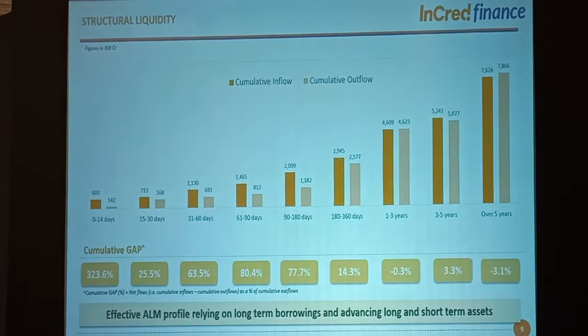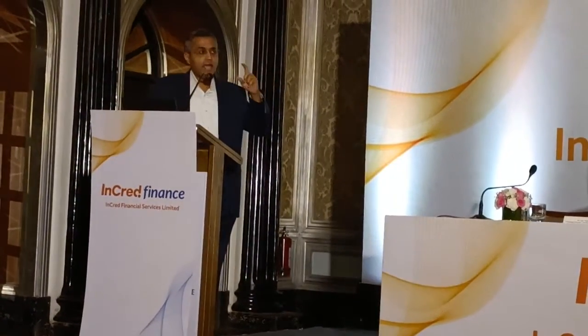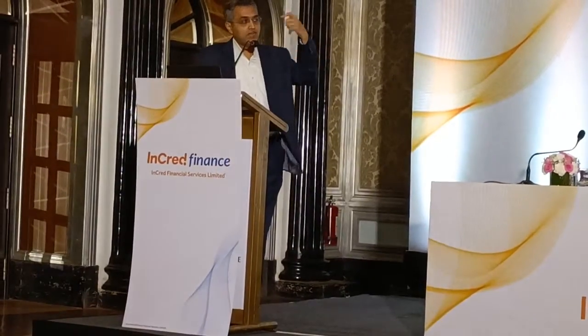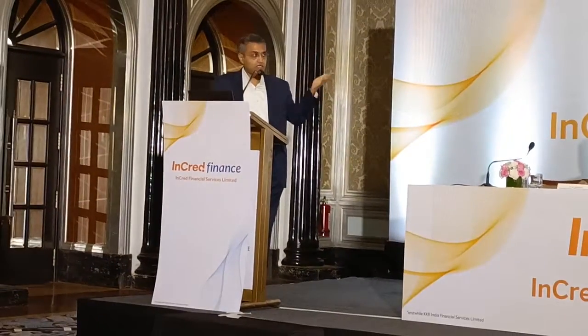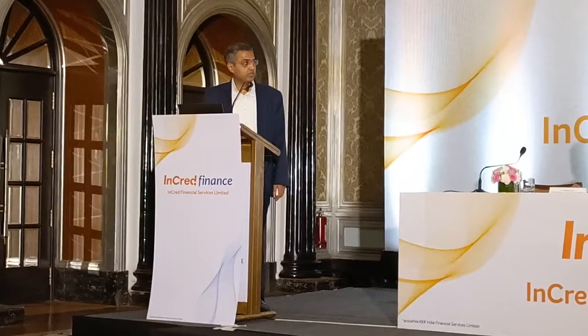So that is the 300%, that is 3x. It is because of the product mix, because of the long-term liabilities we keep, and also because of lower leverage. So when the leverage goes up, this number will slightly come down, but not significantly. So you will see that across buckets, we would actually be positive. There is one bucket which is 1 to 3 years where you see a minor 0.3% number, which is because there are sanction limits and student loans which a student can draw. So here we take full amount in that bucket while the drawdowns are actually not full. So typically if you see again in the bucket which is after that, you see a positive. So on an overall basis we always remain positive on that liquidity front.